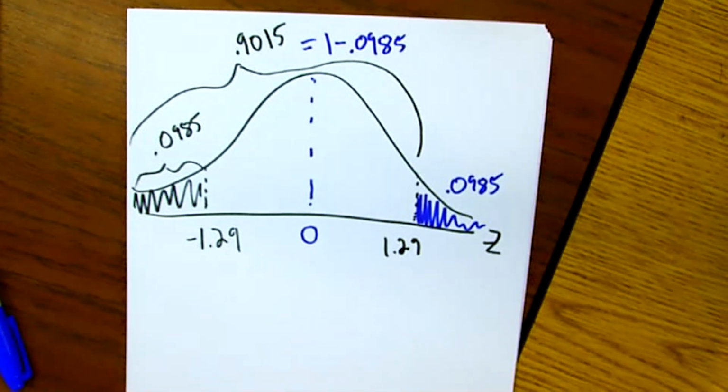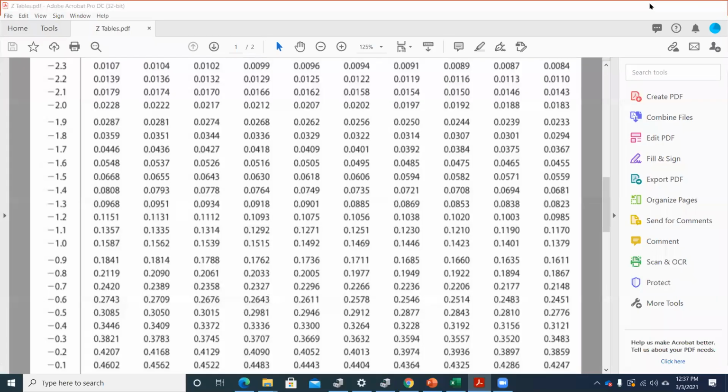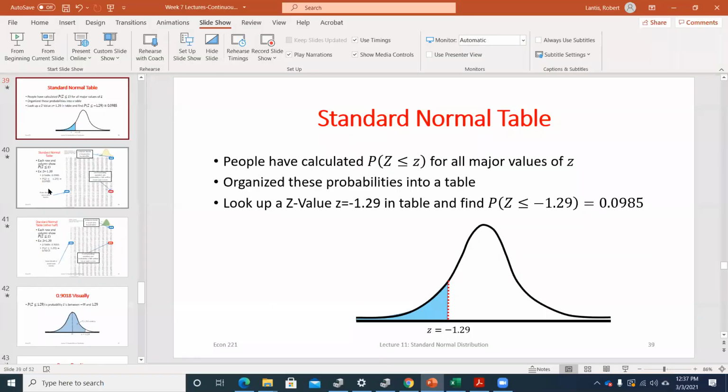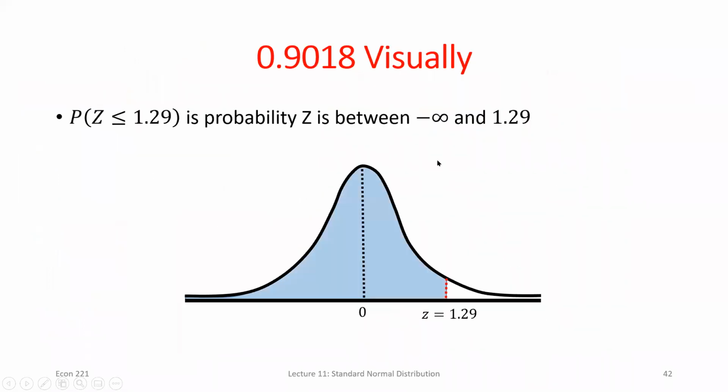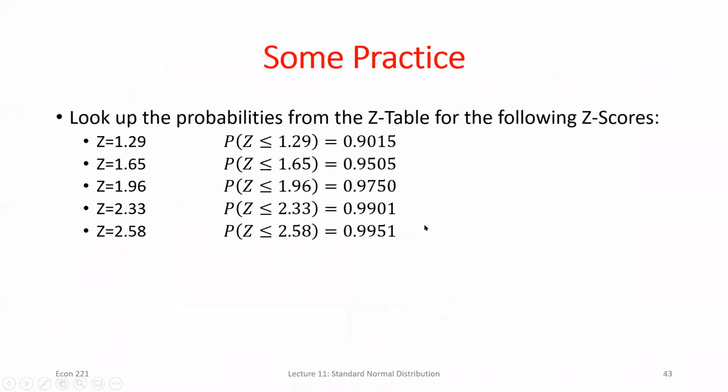Any questions on any of that before we keep moving? We're okay with that? All right, so that's our table. We walked through it here, how to find different values. This is just a visual that I had on the dot cam. It's not a whole lot different. We've already talked about this.